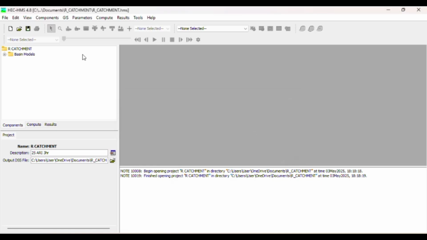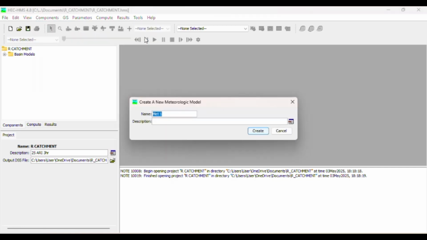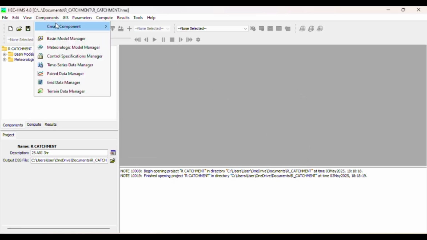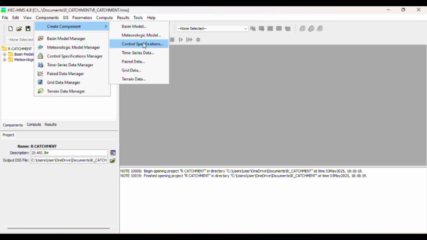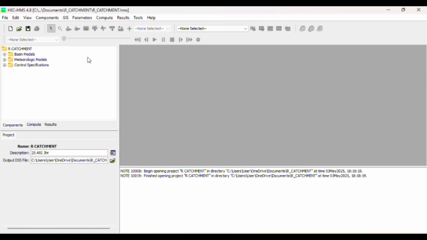Next, we need to create the meteorologic model, and the name is also the same, which is 25 ARI. Next is control specifications, and the last one is time series data.